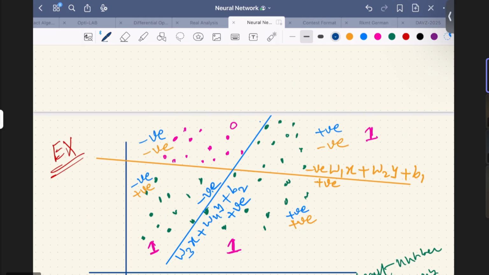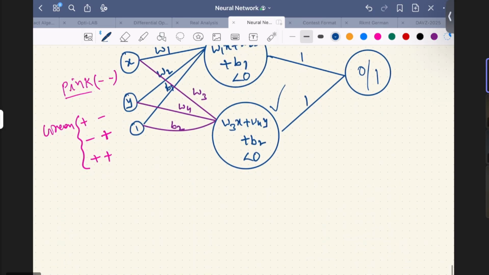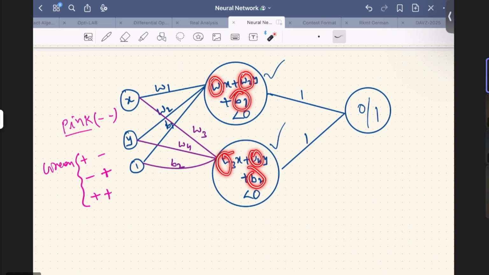Take some kind of manually chosen points in the xy coordinates like this way, and you can't separate it out with a single line equation, that is assured, but it should not be more than two lines. Make sure that it is only possible with two lines to separate it out. So if you do that, the aim is to find out who is this W1, W2, W3, W4, B1, B2. These things need to be figured out properly such that the regions are established.